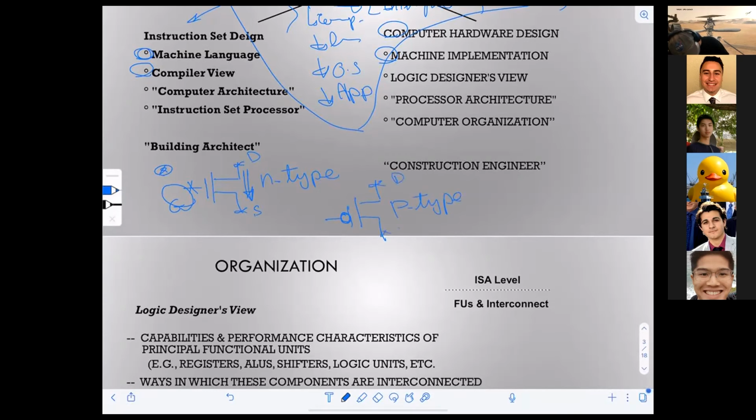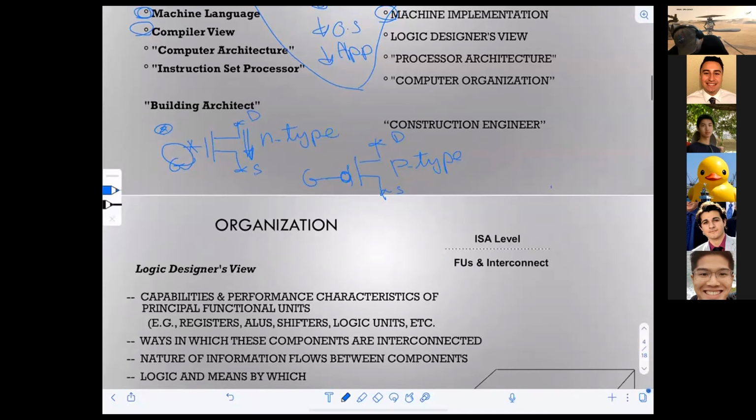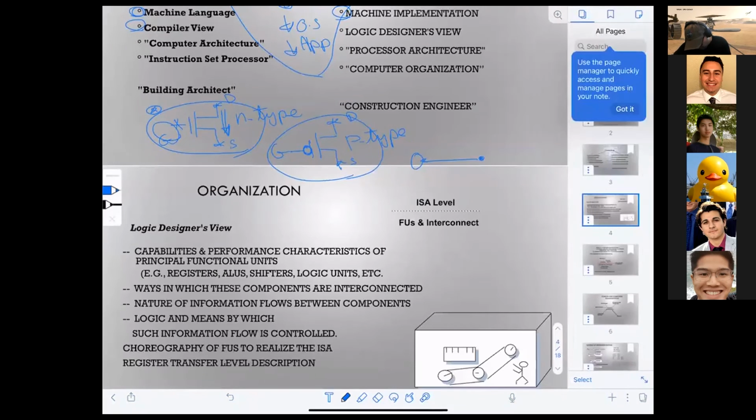Here is the drain, here is the source, and here is the gate. So instead of pushing one way, it pushes the other way, because at the end of the day, here is my electron, here is the hole, and this is going to go here. So the movement is what causes the current, right? This is the type of one transistor, and this is the type of the other transistor. Do you guys agree? Now, let me add one extra page here.